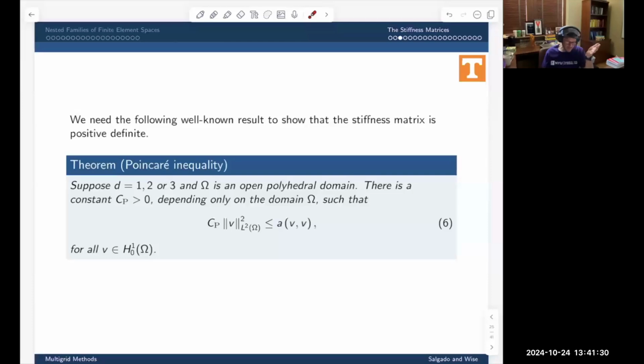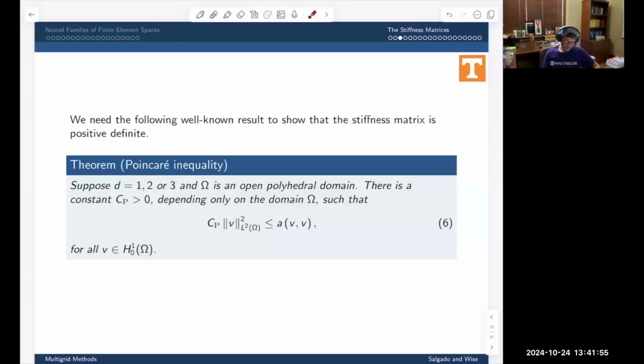The other one is something that we're commonly needing, and that is we want to prove that this family of stiffness matrices is symmetric, positive definite. The other thing we want to show, if at all possible, is that the way we've defined this family of stiffness matrices shows that they satisfy the Galerkin condition. So that's the third thing we want to solve.